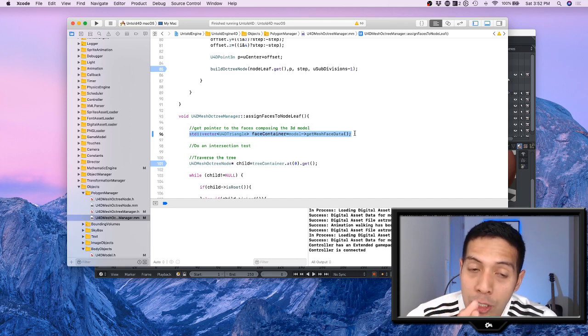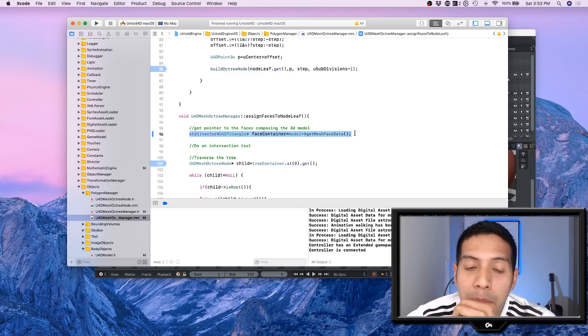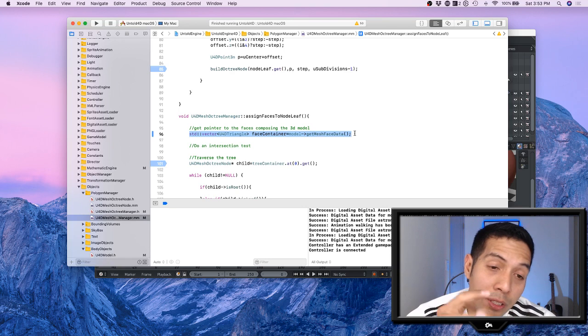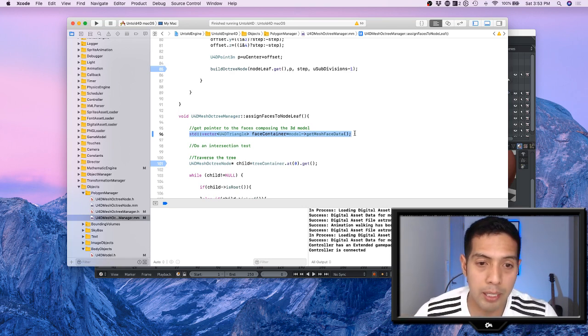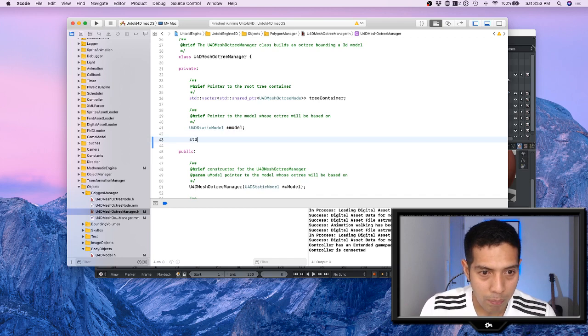My mesh octree manager, which is part of my 3D object, has basically a vector container to that. Okay, so let's do it like this, and hopefully that should fix my problem. I don't know if it's the ideal way to do that, but I use for the triangle, and let's call this face container, face absolute space container.